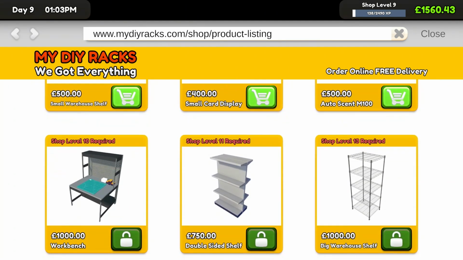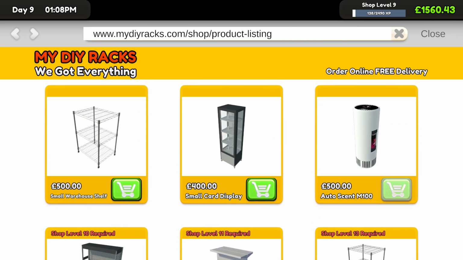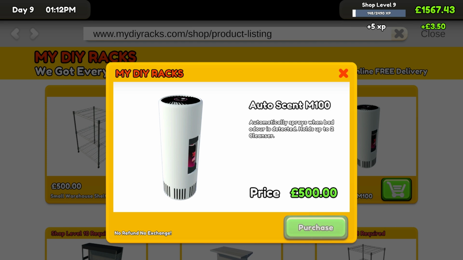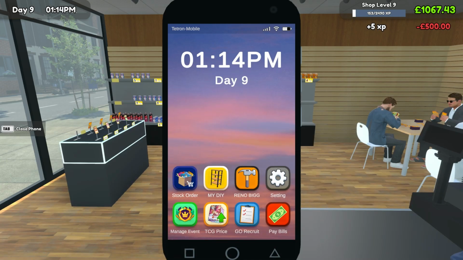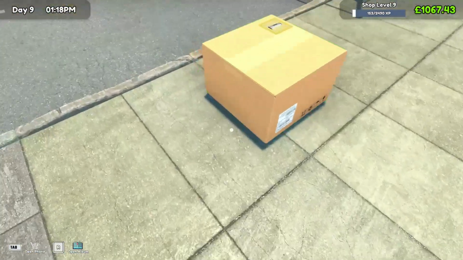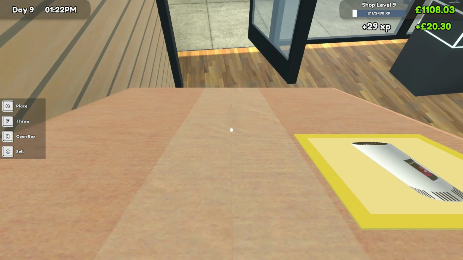Auto sent, or should we buy the workbench? Oh, shop required level 10. Right, I'm gonna buy the de-stinker. Right, close. So, where do we actually put this now? I know we had to put it at the front of the shop, but.